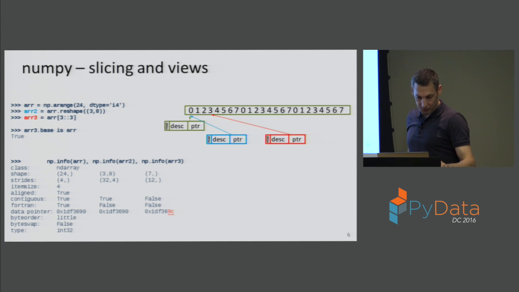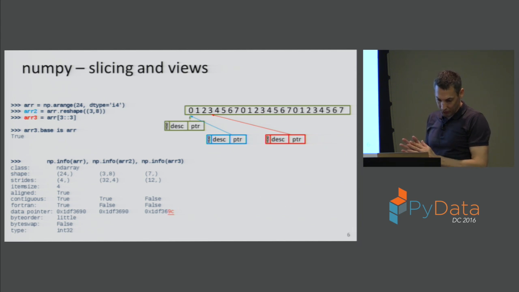The shape of the array, from the two-dimensional case, you can see that's a 3x8 array, and the strides tell numpy how many bytes to advance to move to the next element in that dimension. So for the two-dimensional array, in order to advance one row, we need to advance 8 elements by 4 bytes, or 32 bytes, to move one row down in the array. Whereas to move one column in the array, we're moving just 4 bytes along, as we expect. The stride for the third array is 12, because we are jumping over every third integer in this array. They're 4 bytes long, 3 fours are 12.